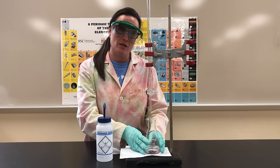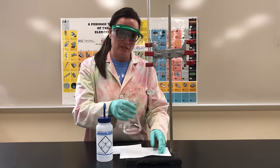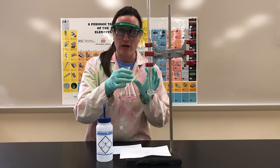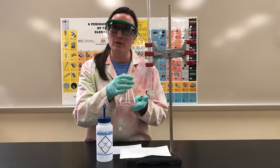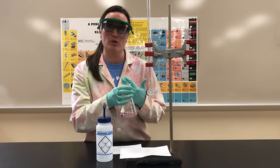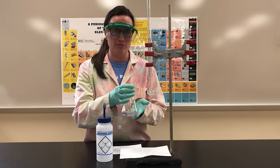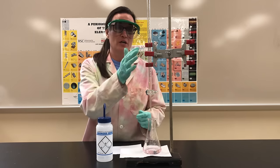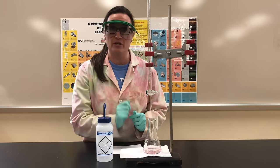Once that pink color persists for 10 seconds or more, your titration is over. You can see that my bright pink actually turned into a light pink upon standing. That's typical. Within 30 seconds to a minute, a lot of times it'll dim. This is a great endpoint for this titration between vinegar, sodium hydroxide, using phenolphthalein as the indicator.